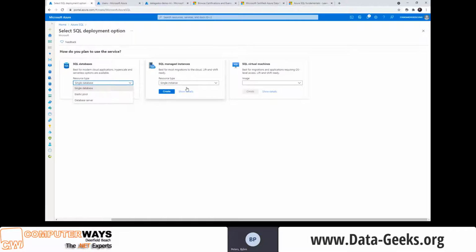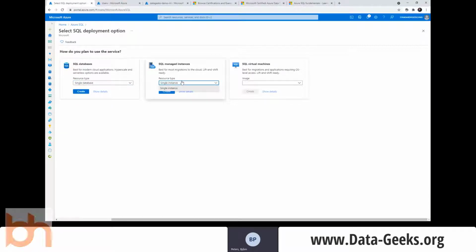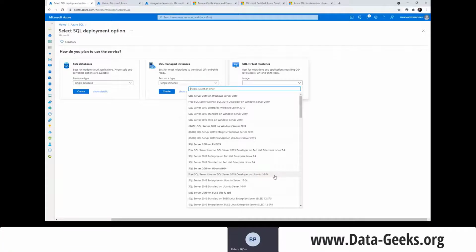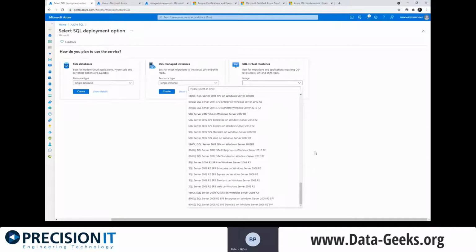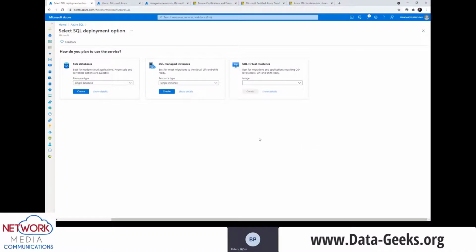Second box here is the single SQL managed instance where you can deploy a single instance. And if you are within the preview feature set, you can also deploy a pooled managed instance, but this is not GA, so don't talk about it right now. And then you can choose here SQL virtual machine, where you can deploy a lot of things depending on which operating system, which distribution, for example, Linux distribution here, which version you want to deploy, bring your own license, each edition which is available for SQL Server. So there are a lot of things you can choose from, already prepared for you to have an easy deployment.